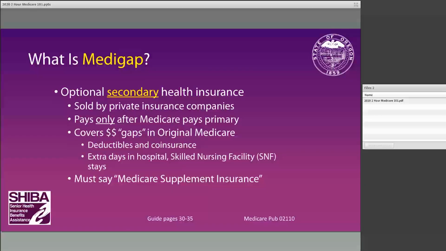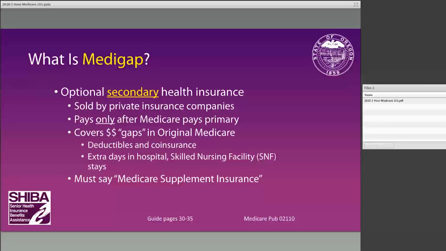And the beauty about a Medigap is because it's secondary to Medicare, and Medicare is national, you can go anywhere in the U.S. and the 4 territories and get Medicare services, and Medigap will follow wherever you go. If you're in Oregon and you're getting ready to buy one, you have to buy from a company that is licensed to sell in Oregon.